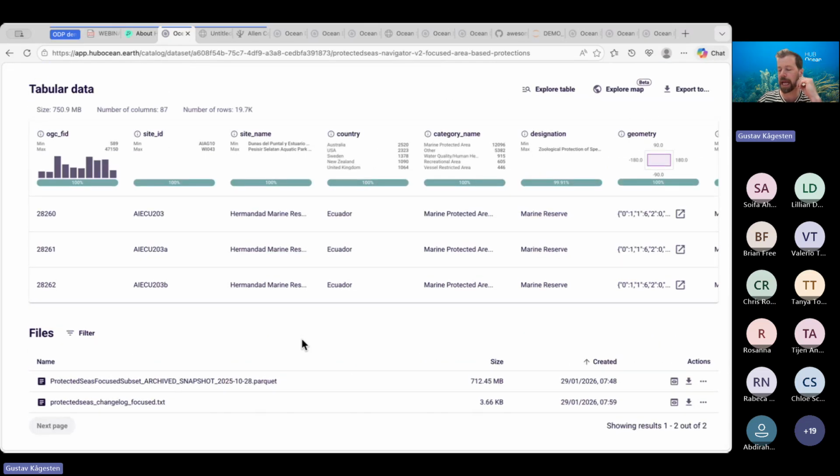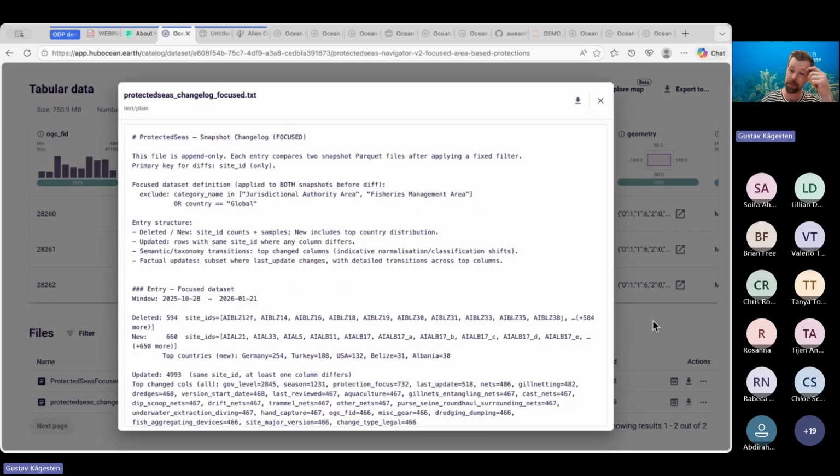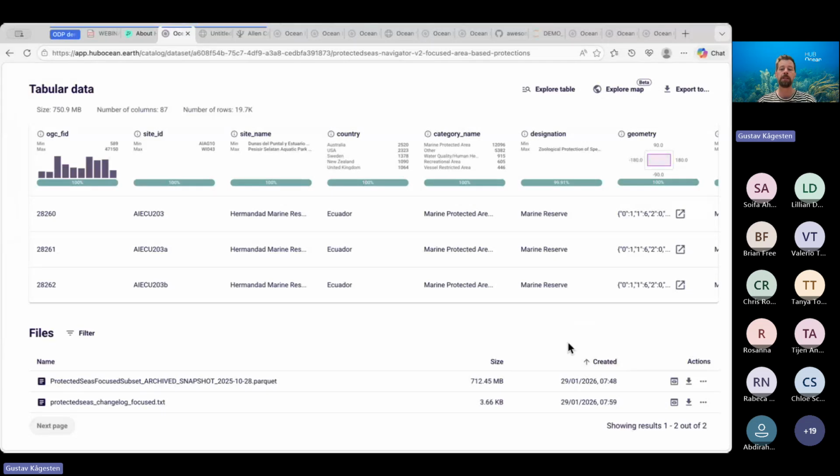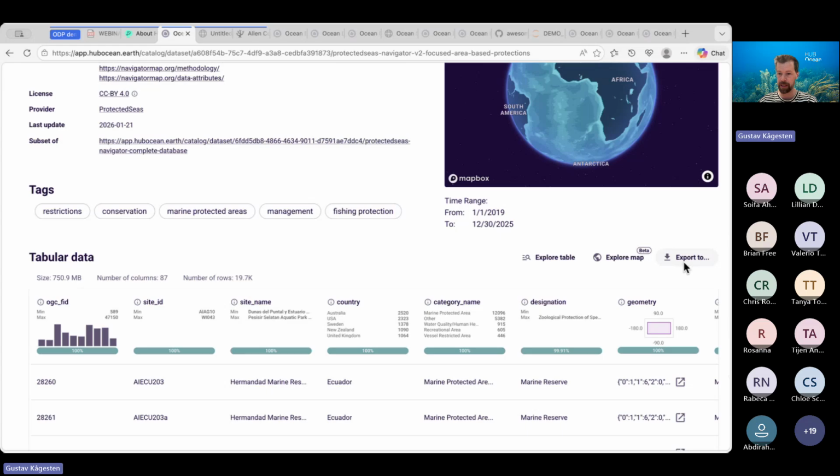But you can also put any kind of raw files on here. So the data sets can have an assortment of additional files. They can be data, they can be supporting information. There's a preview function here as well, so you can scroll through, for example, a report on here about that data, and you can download all of that. For the export of everything here, you'll see we have Parquet, CSV, and GeoJSON. Those are the currently supported formats for both ingest and egest. So that's how to get data in and out, essentially.